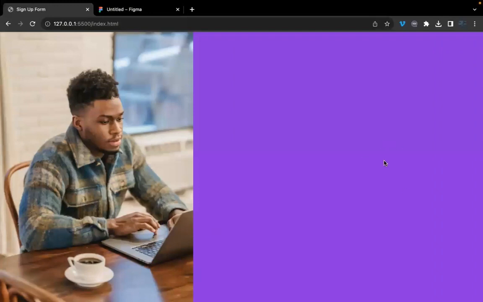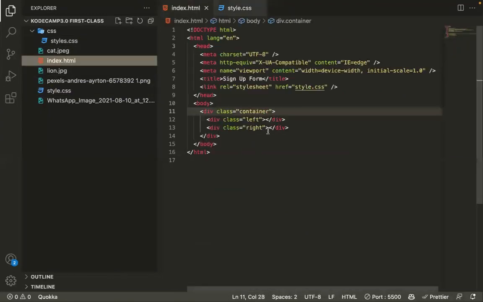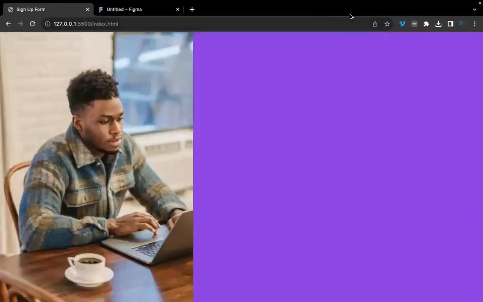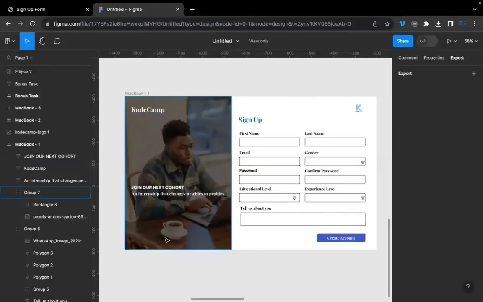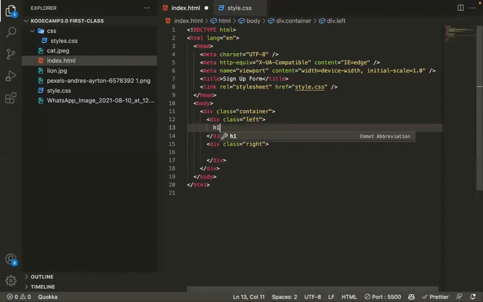Now we have this, and then our form is going to be located by this, right. So let's just say form. We are really out of time. So let's say form now. Here we can have our text inside of it. If you check the design, we have text on top of the background. We have the text CodeCamp, and then we have this. Okay. So we can also have the same text inside of this. We can say h1 CodeCamp.